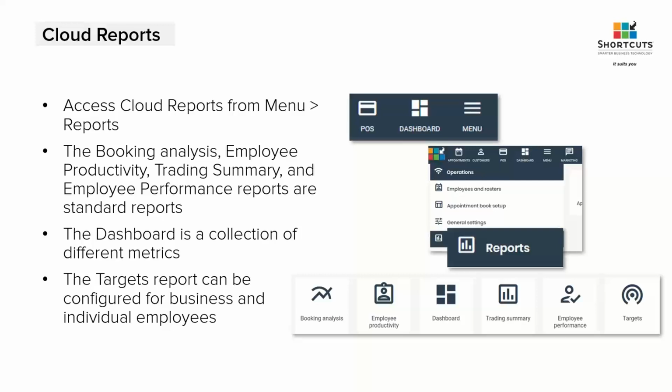The dashboard is sort of a collection of different metrics. It's selecting the most important information from all of the other reports, plus information that doesn't exist on the other reports, and consolidating them on one screen. The nice thing about the dashboard, I like to say it's like the trading summary on steroids, because you can select any reporting period, whether it's this past week or this past month or this past year, and all of the important data will actually show up in real time.